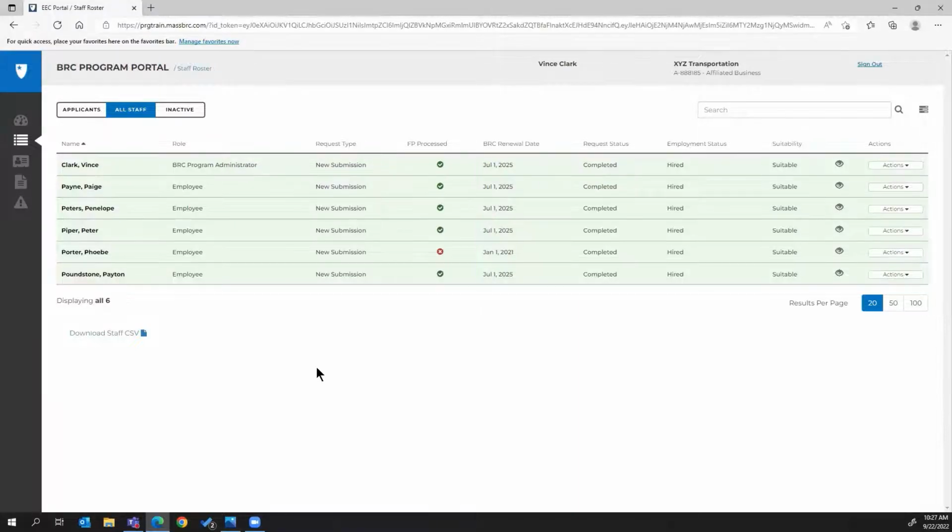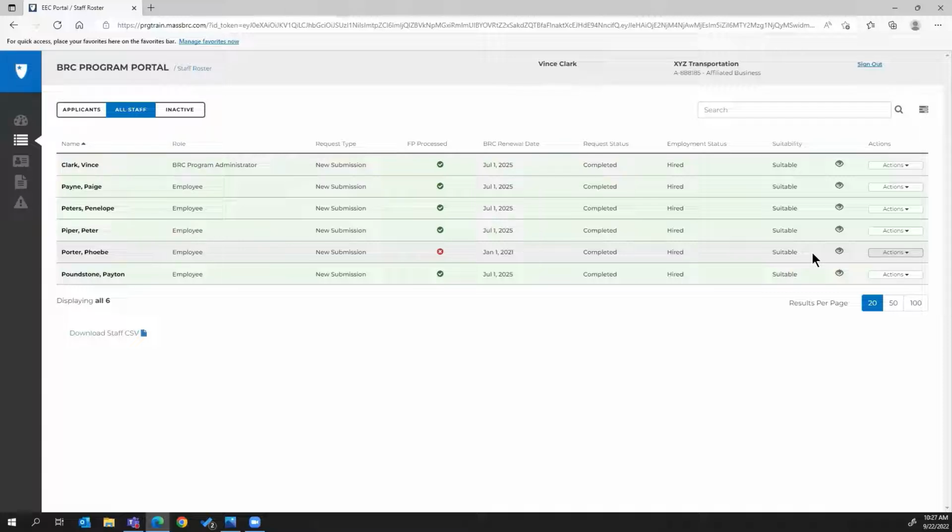BRC program administrators can only initiate a renewal by selecting Request BRC Renewal from the Actions column in the drop-down field of the listing page if certain conditions are met. The current suitability status must be suitable, and the BRC is due for renewal within 120 days. They may also initiate a renewal if the suitability has already expired and requires a renewal. If these conditions are not met, Program Portal will not display an option to renew the BRC. As a reminder, background record check renewals are required every 3 years.